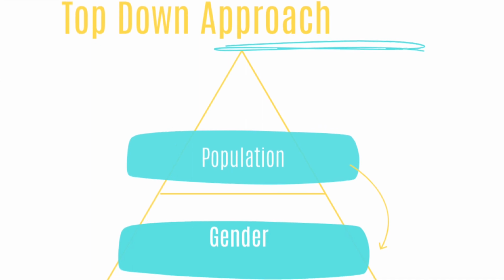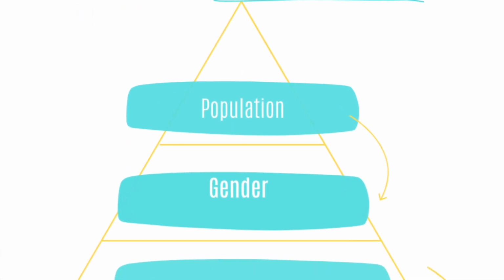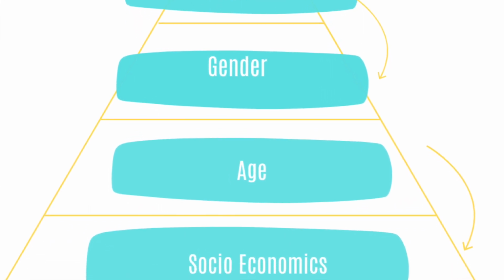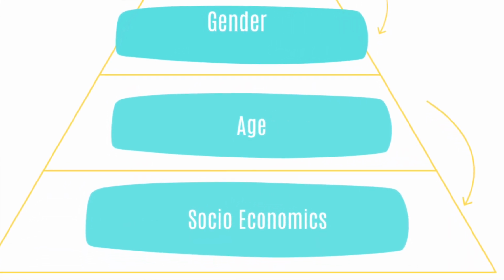Now comes the creative part, the real estimation. I found that there are two ways to do it, the top-down approach and the bottom-up approach. So let's start with the top-down model. In this approach, you basically start from the population or the top level and keep on breaking it down until you reach your answer. You could break down the population on the basis of socioeconomic, gender, and age-based sections.